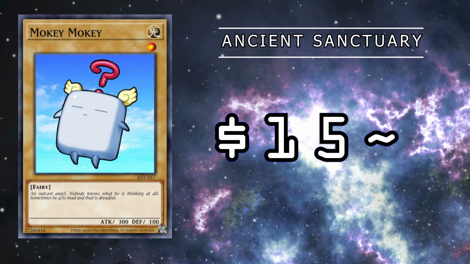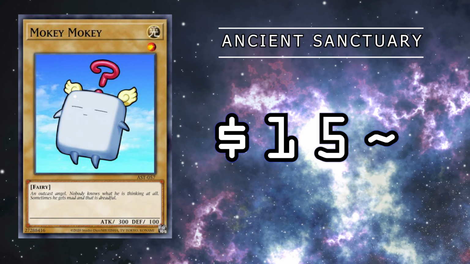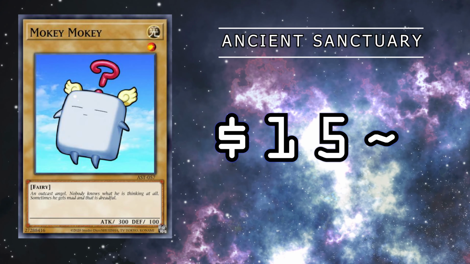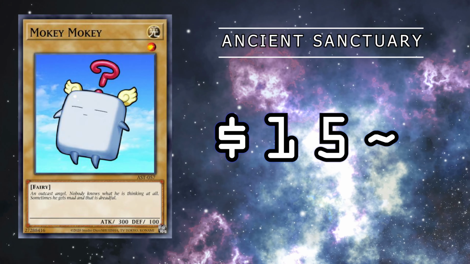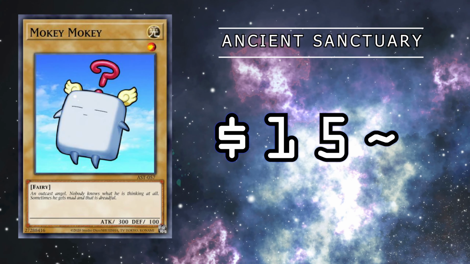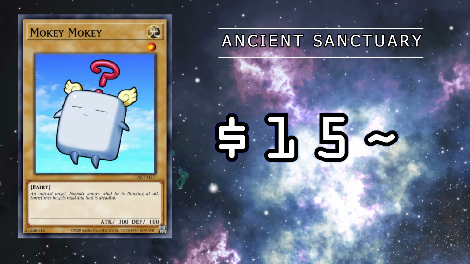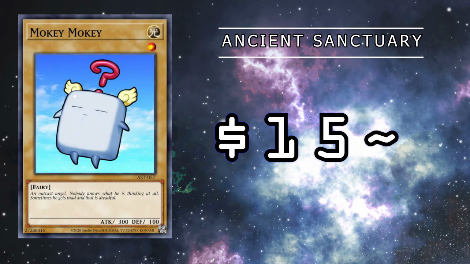because prior to that it had not been printed in years. And of course, as people get excited about the possibility of more Mokimoki support, it's definitely a fan favorite vanilla, kind of a goofy card. It was in GX, it had its moments, but yeah, a first edition copy of this card is going to cost you around 15, and even an unlimited of the Ancient Sanctuary is going to cost you around $3 to $4 for near mint.